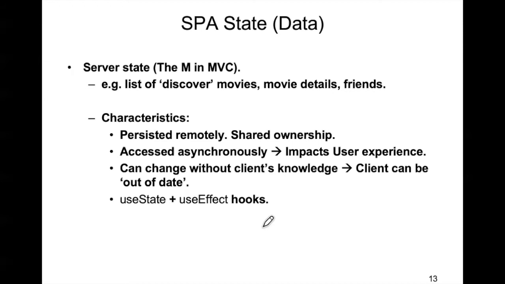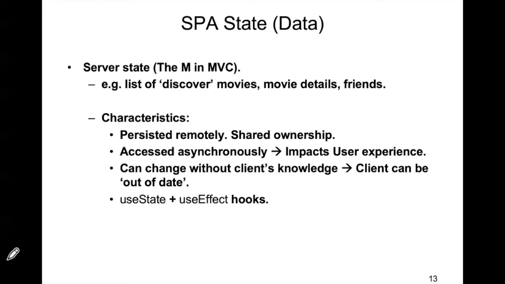So for the case of our Movies app, the list of movies that we get from the Discovery Web API, that would be an example of server state. The movie details would be another example. In our Filtered Friends app, the list of friends would be an example of server state. So essentially any data we get from the backend. When we retrieve that data from the Web API, we need to store it somewhere within our single page app code base so that it's available to the rest of the components while the app is up and running in the browser.